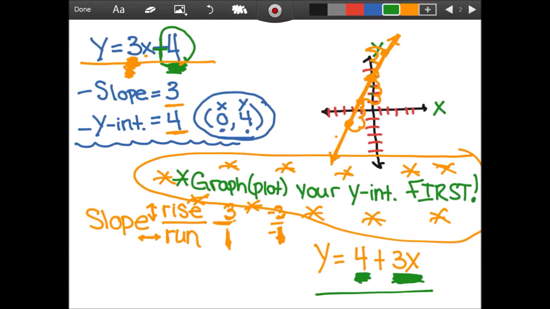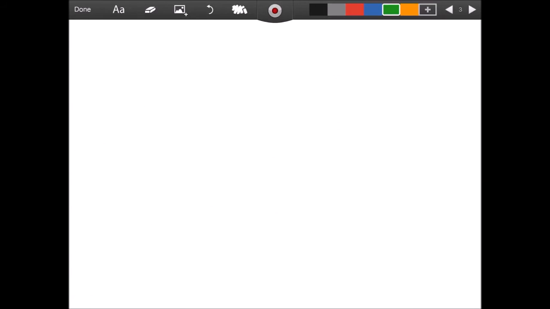So let's do one more example. I'm going to give you y equals 1/4 x minus 2. So it's a little bit more difficult. Anytime somebody sees a fraction, I think they tend to freak out. Fractions can be your friend, okay? So don't worry. More than likely you have a calculator with you. Don't freak out. Don't start to hyperventilate.